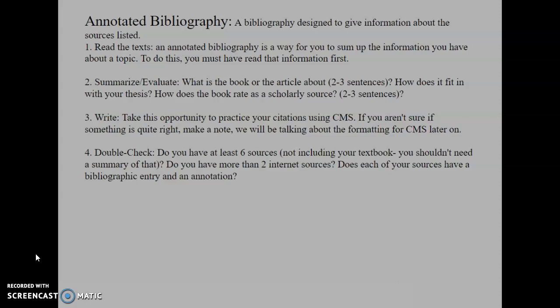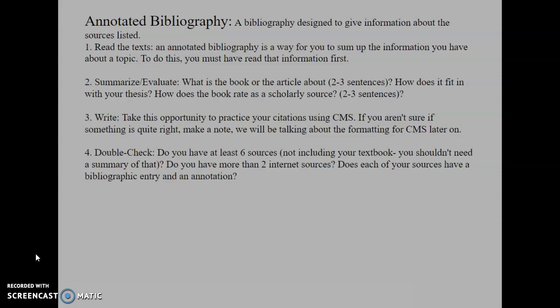Third, we're going to write everything up. Each of your sources should be cited in Chicago Manual of Style. I'm not grading this assignment specifically on Chicago Manual of Style, but this is a good opportunity to practice and to see if you have any questions about using Chicago style. I know this is a new citation style for many people. We will talk about Chicago Manual of Style in another video later on in the class, so if you have specific questions that come up, you can email me, and I may also add that question to the later video.